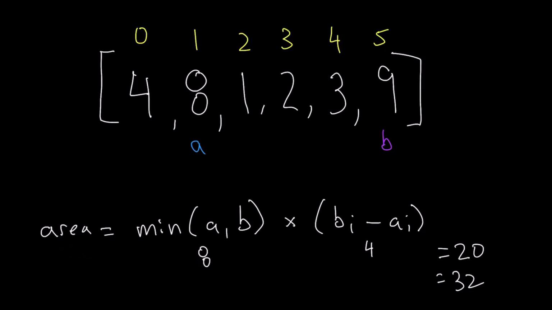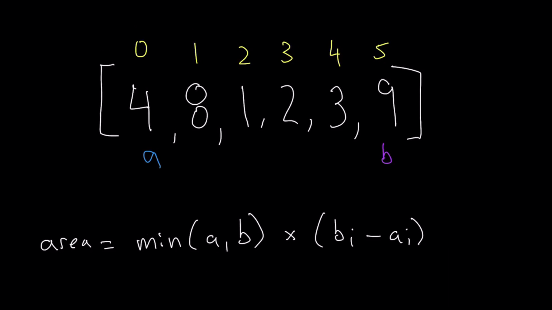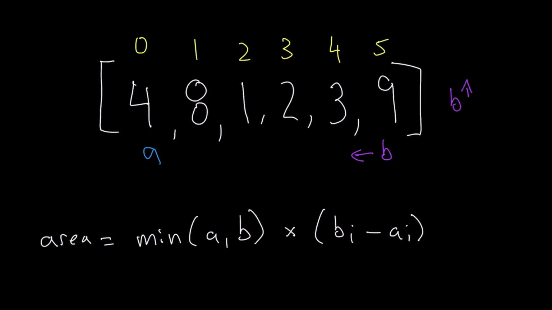So let's just go back to what we had before. We saw earlier what happens if we were to move our smaller value. By increasing it, we saw a direct transformation where the area got bigger. But what about the larger value? What about B? Let's say we move B inwards. What are the only possibilities that could happen for B? Well, B either gets larger or it gets smaller. So let's explore these two cases.